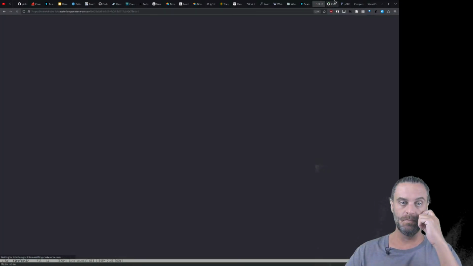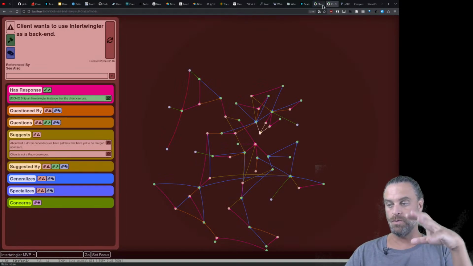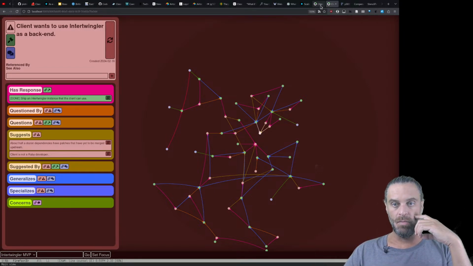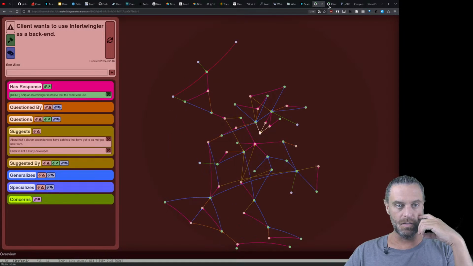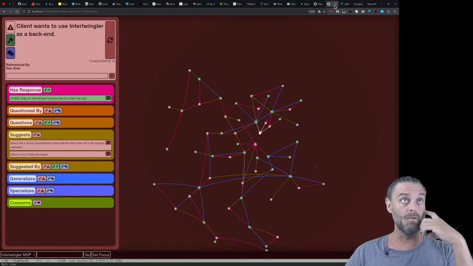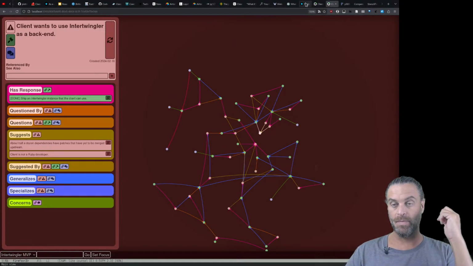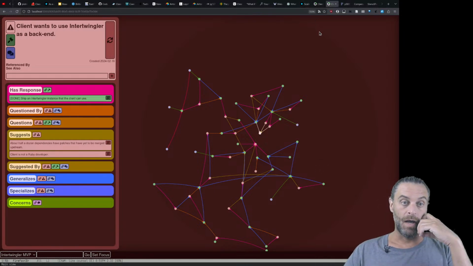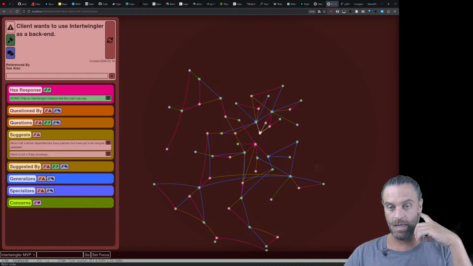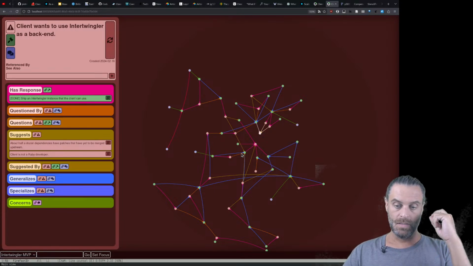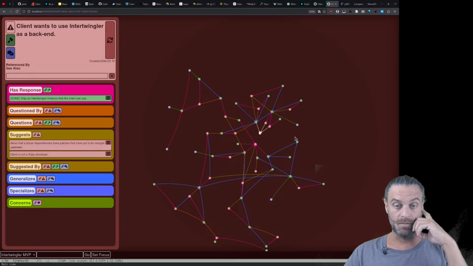Okay, that's the wrong one. There we go. I have two open that are the same. Actually, it's kind of funny because one of them is like a mirror image of the other. One of them is just running locally. That's the one I'm going to be working on. So this is my IBIS tool that I made. You've got these three classes of entities. We're looking at one right now. The lozenge on the left side represents the lit up part of the graph. On the other side, this is a work in progress. The hyperbolic graph is a whole thing.